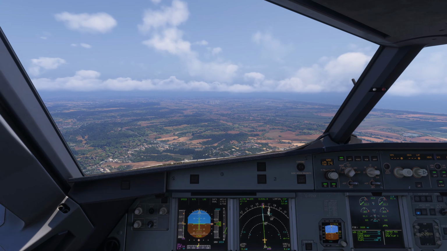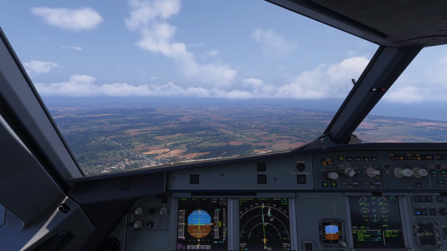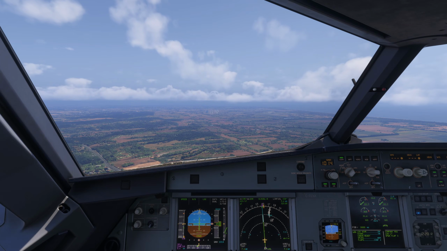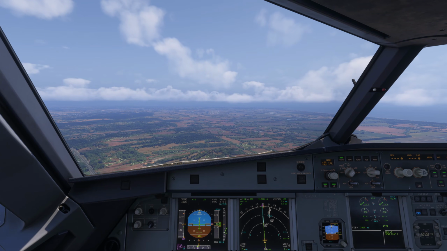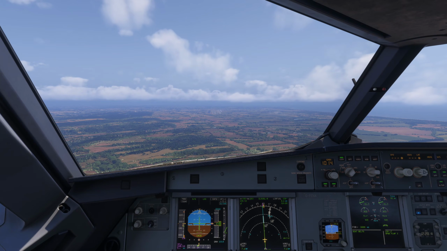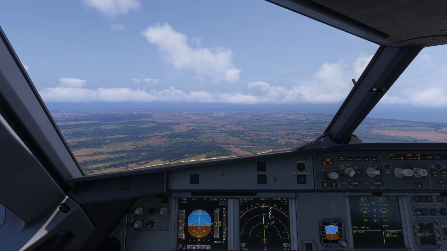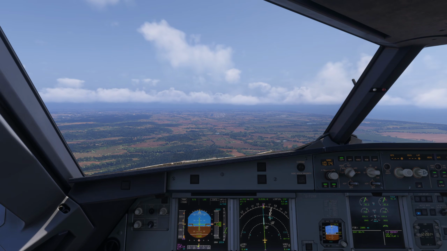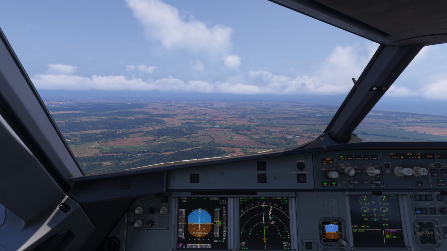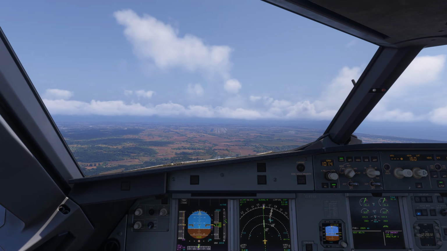So let's, for the end, last thing in the video, check out how this error of intercepting the approach in clean configuration escalates once we set thrust levers to TOGA. So we have MAN TOGA on the FMA, but glide slope and localizer remain engaged together with autopilot. Look what's happening, the aircraft is pulling up the engines and we're just accelerating like a fighter jet following the approach. This can escalate very quickly and you have to immediately correct for it.